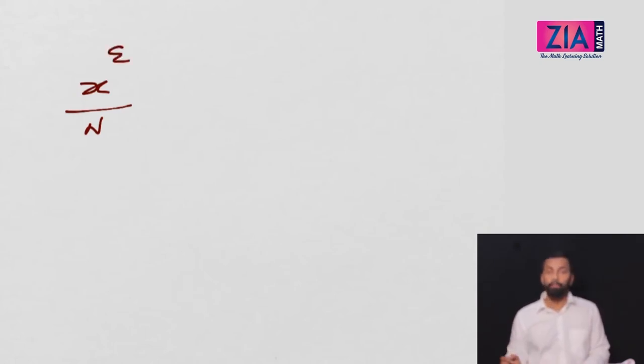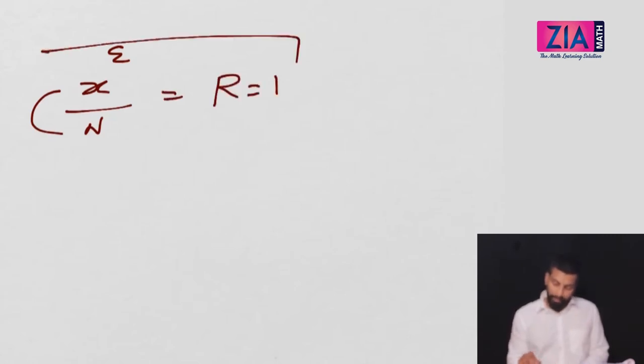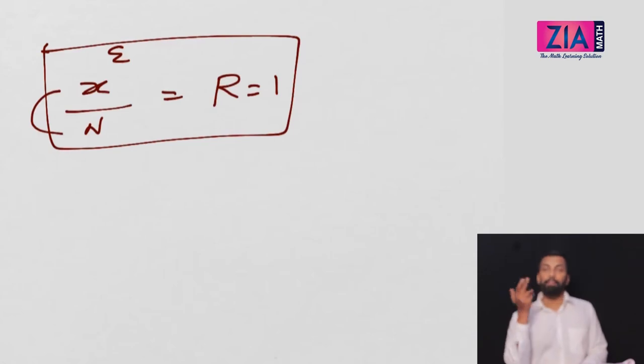This is a concept. You have a numerator x, you have a denominator n, and the power is Euler's number. If these two are co-primes, then in this case the remainder will be 1 always. This is what you need to keep in mind. You have two co-prime numbers, n is the denominator, and if E is the Euler's number of the denominator, the remainder will be 1.